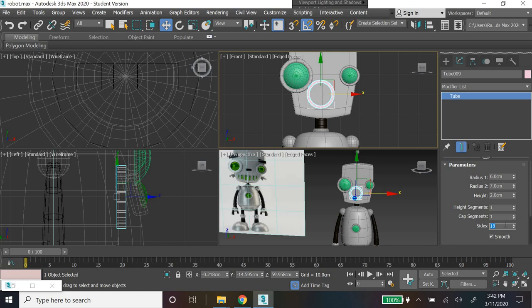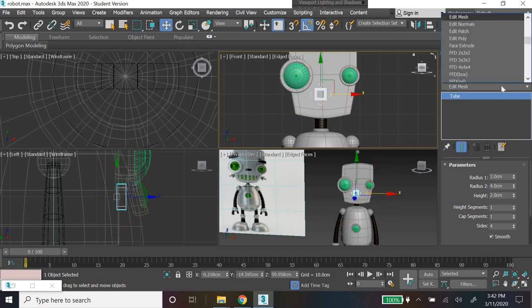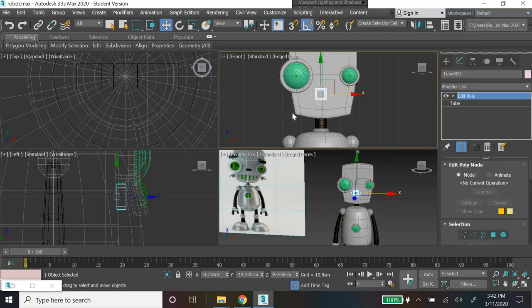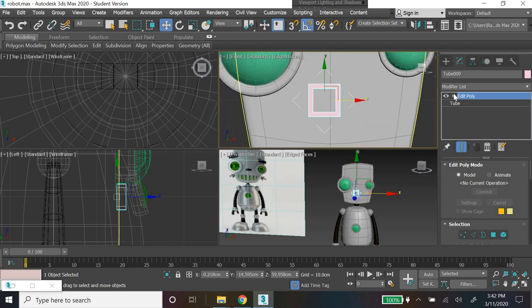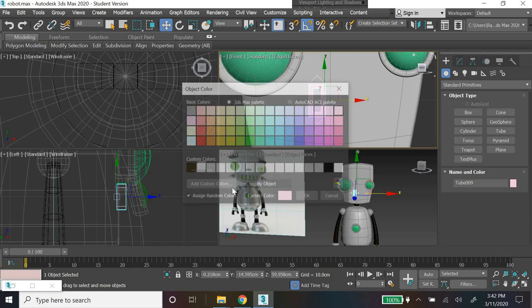Height segments we don't need, size will be 4. Okay. So this can be 3 and this can be 4. Alright, then we will rotate it. Edit poly. Color is gray.